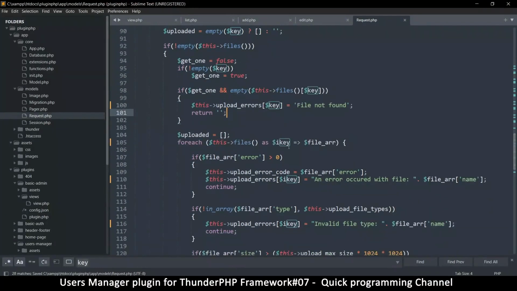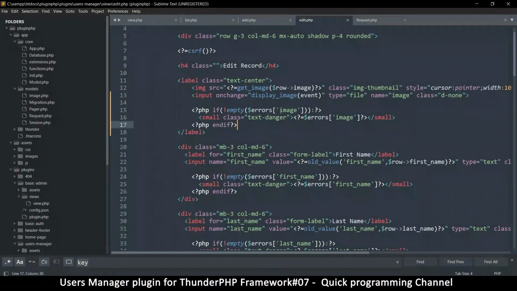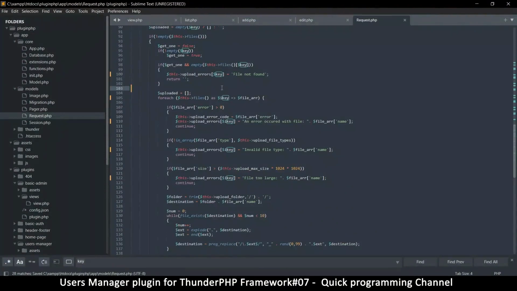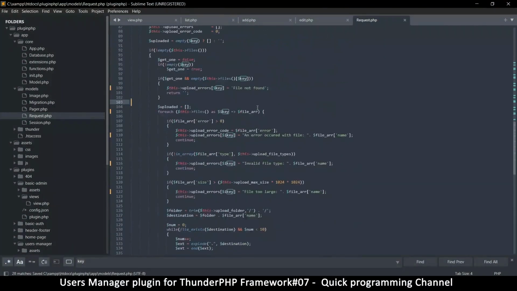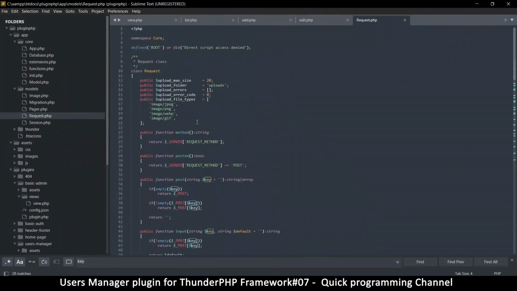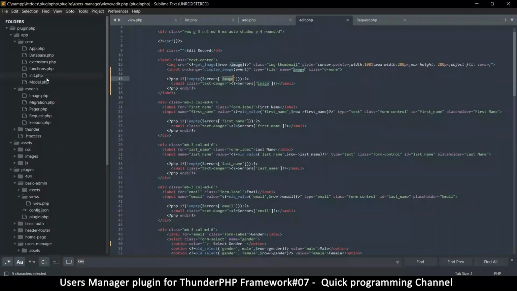Alright, so the reason I'm changing these keys is because this represents the, if I go to the edit here, it represents this key here, which is the file name itself there. So I want that to be where the errors are stored, that way I don't have to think about the keys that are in the request here. It will be automatic to whatever you name your input. Okay, so I think at this point we have everything we need. So we just need to upload files, and then we can grab errors from there if any errors do occur. That's upload errors.